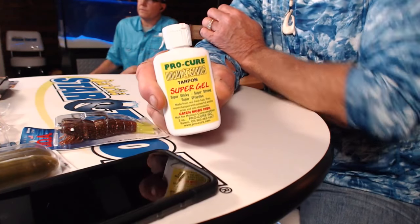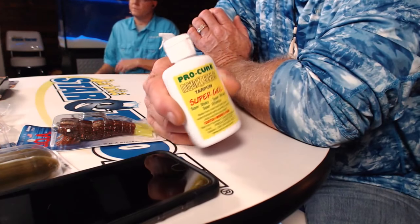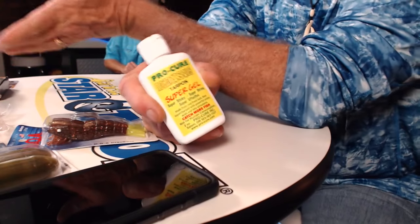Show them that new tarpon scent — that's a good thing to have in your tackle box. We've teamed up with Procure and have the new Mogan series: tarpon scent, baby trout scent — any time you find a little trout on, a big trout comes up underneath. It's snook, redfish, trout, tarpon, and then the new Blair scent — baby trout. Everybody knows trout is one of my favorite fish to catch. And I just put a new Opa on my bucket list too.